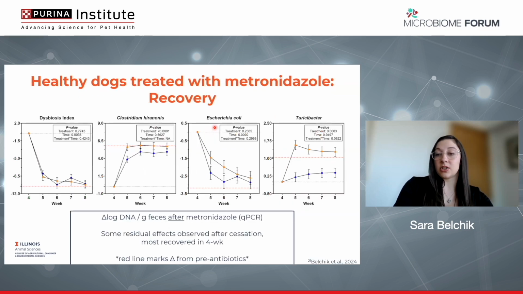In that same study, using the dogs as our healthy controls, or our model, what I really want to emphasize here is that healthy dogs treated with metronidazole did seem to recover a lot better and perhaps even quicker, depending on what taxa or dysbiosis index we're looking at. The red dashed line here represents where they started at that pre-antibiotic condition, or week 2. The main message is that there were some residual effects observed after the cessation of metronidazole, but most taxa did recover with some slight differences, perhaps due to dietary intervention. Overall increases in Clostridium hiranonis were observed with reductions in E. coli parameters, and this was considered a beneficial effect as they were returning to near baseline conditions.